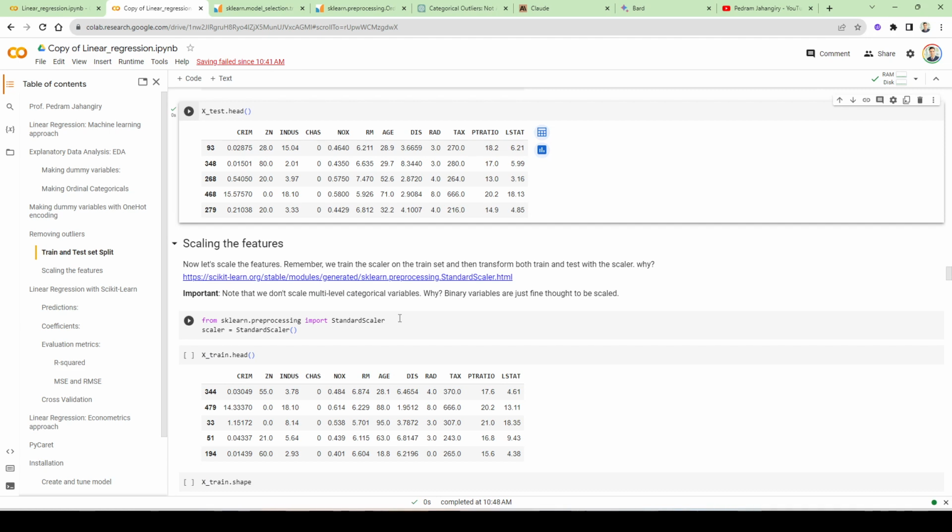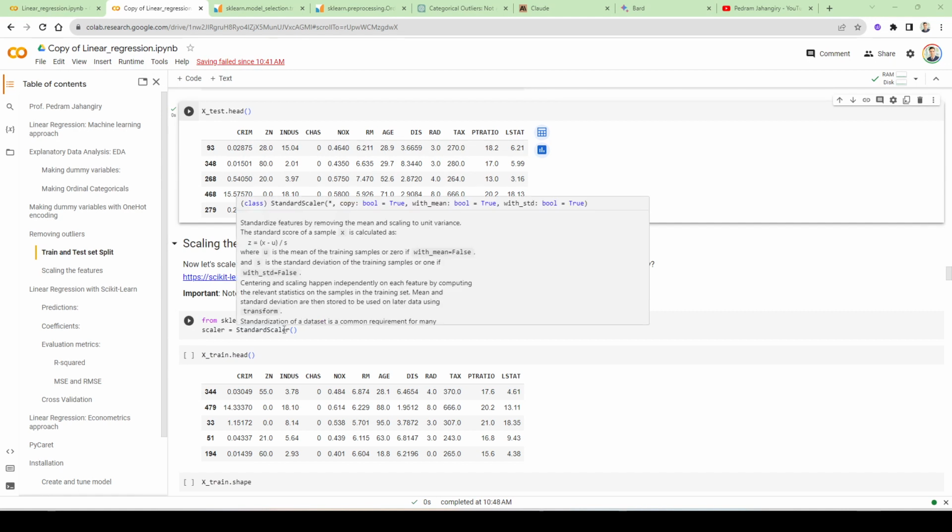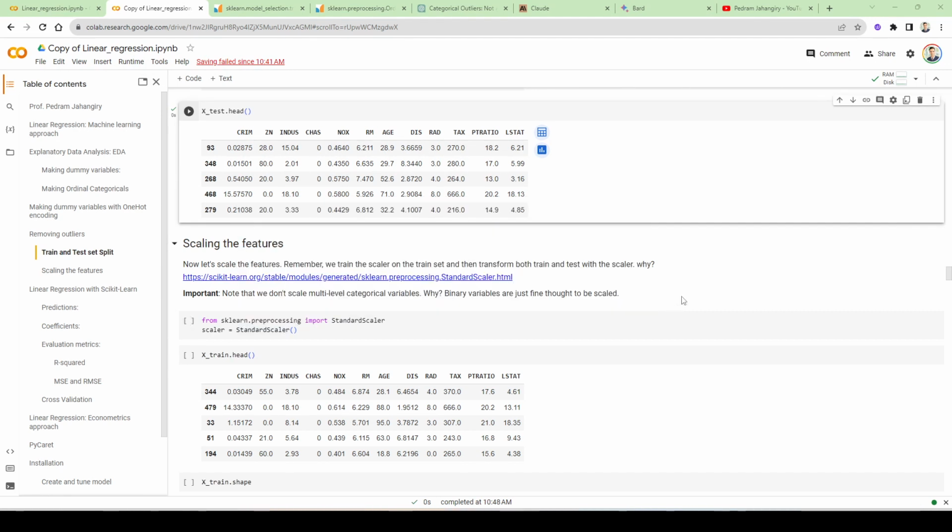All right, our next task is to scale the features. In the theory lecture, in module 4, when we were covering the machine learning fundamentals, at the very end we talked about feature scaling. Why do we need to do feature scaling? For regression analysis, for a simple linear regression model, it's not going to make a huge difference. But for some machine learning models, it is going to be important. For example, if you're calculating distances between observations, like KNN models, we definitely need to scale features. But I'm going to save that conversation for when we cover those models.